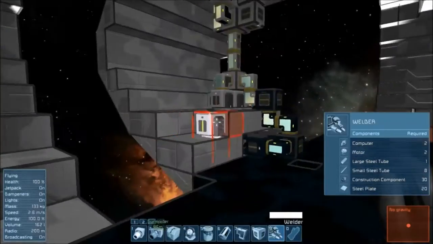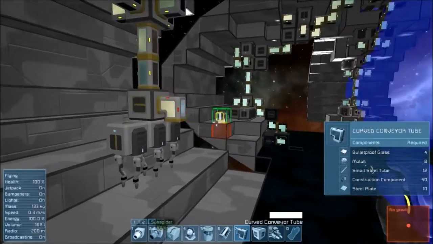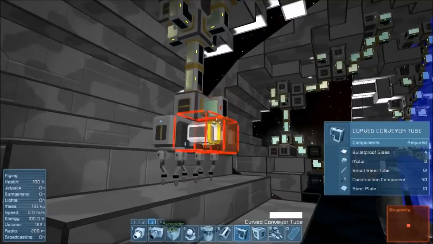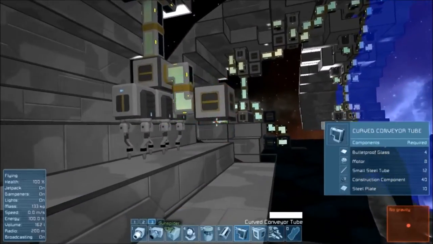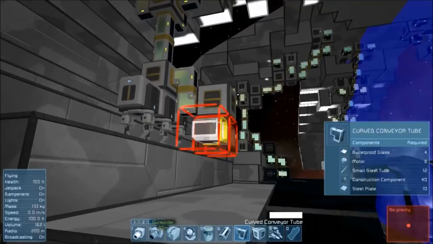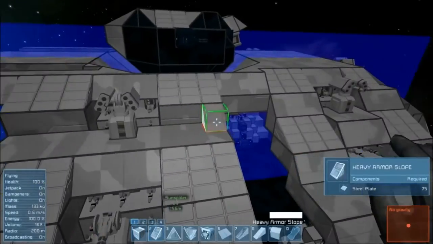Because, of course, all of these conveyors and grinders and extra blocks are adding to the mass, which causes you to have more gyros and more thrusters in order to maintain the kind of maneuverability that you're shooting for in the ship.